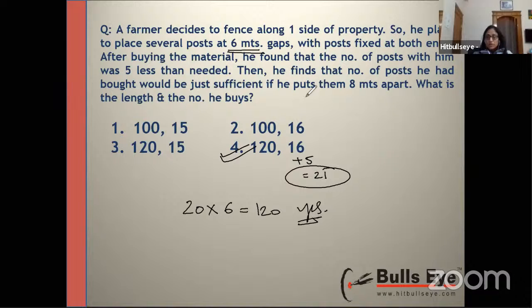I did not bother about it because there was no such option as none of these, so I did not have to bother about whether the first situation is also fitting in. But yes, you have to be careful and make sure that the first situation also fits in, because there might be an option of the type none of these, wherein the second situation fits in, but the first one doesn't. So be careful about that. I could leave it here because there was no such option like that. Is that clear, everyone?